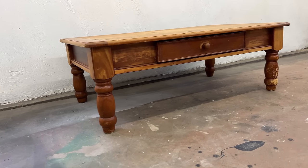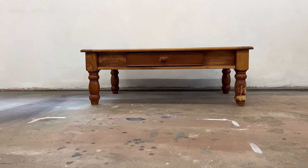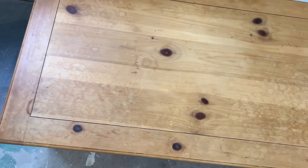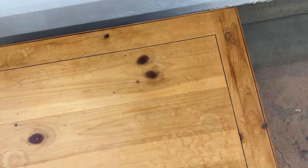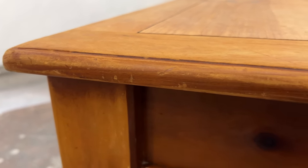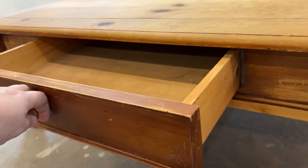It's giving 90s country right now with this awful orange pine, but I'm planning on fixing the damage and giving it a fresher finish that will have an easier time fitting into today's homes. There's actually not much finish left on the table top at all, and it looks like someone may have even started sanding it down in a few spots before they gave up. Pine is a pretty rustic wood that's really soft and gets marked up easily, but we can definitely get this looking better with a little bit of elbow grease.